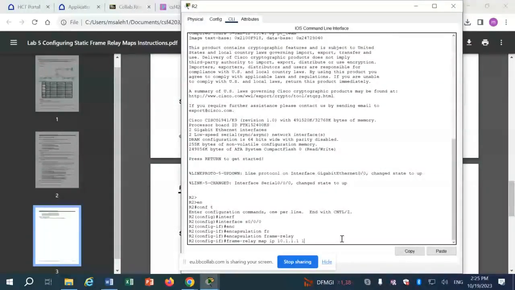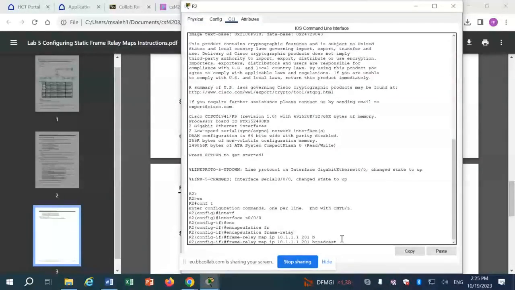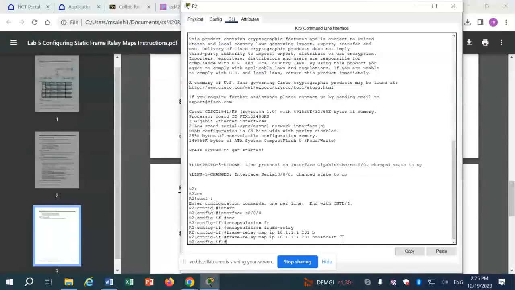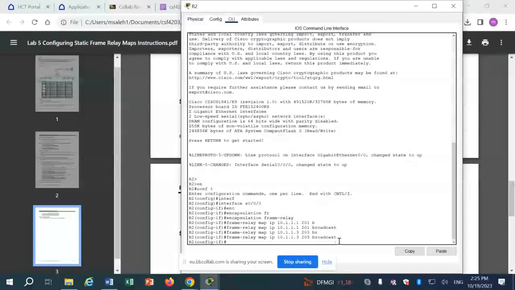And then what? It will be what here? 201 broadcast, right? Good. And what else? Router 3. Because now I am on 3, and what is it? 203, correct? Broadcast. Okay, now continue for router 3. Can you do it, please?